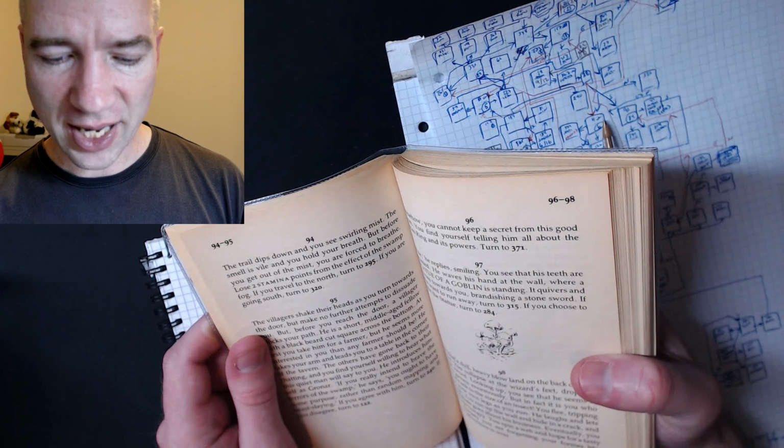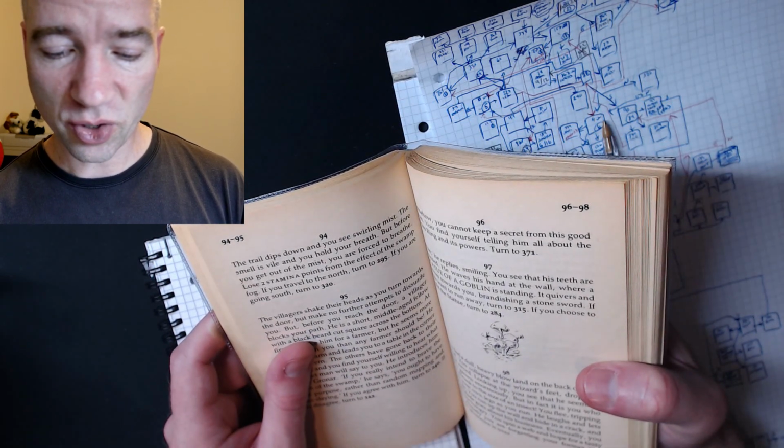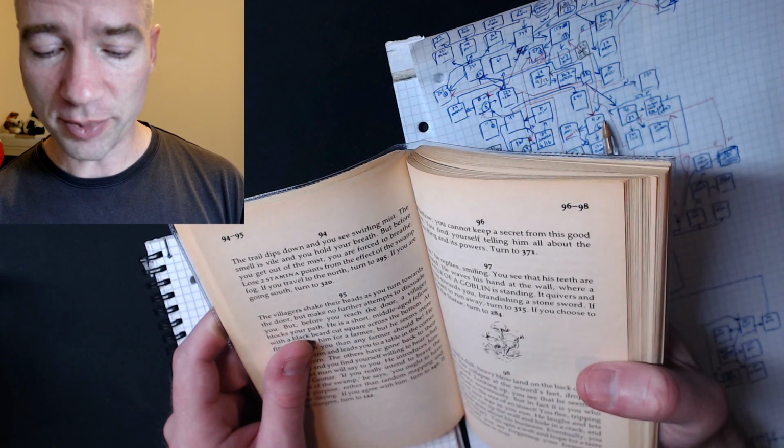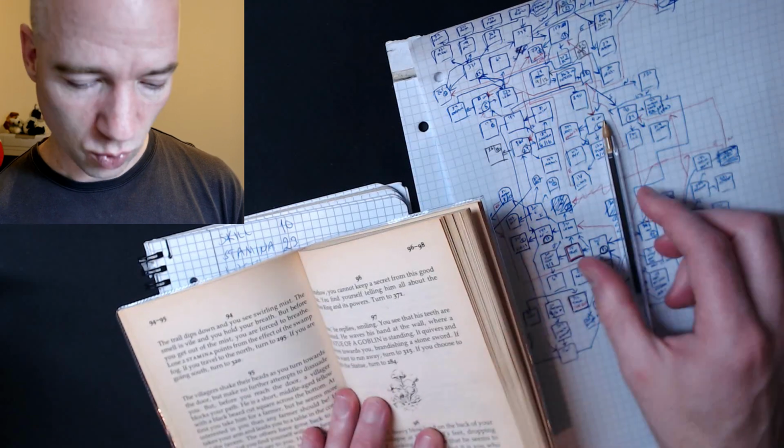The trail dips down and you see swirling mist. The smell is vile and you hold your breath. But before you get out of the mist, you are forced to breathe. Lose 2 stamina points from the effects of the swamp fog.